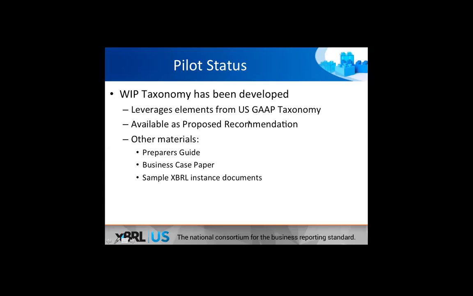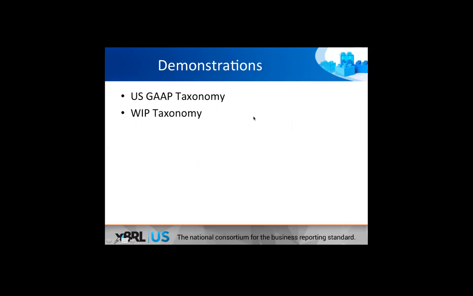Great, Jason, thanks very much. And I want to remind everybody that if you have questions, you can click on the Q&A link and submit those questions, and then we'll probably take those at the end. But now for the next part of the presentation, we're going to go on to give a demonstration of the US GAAP taxonomy and then the work in process taxonomy and how they fit together. So with that, I'm going to stop sharing, and I'm going to turn it over to Campbell Pride, who developed both the US GAAP taxonomy and the work in process taxonomy. So Campbell? Thanks, Michelle. Okay, I'm just sharing my screen here.